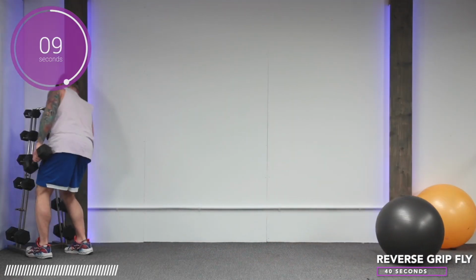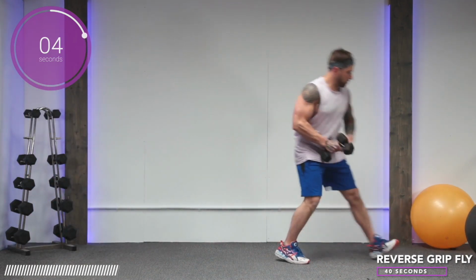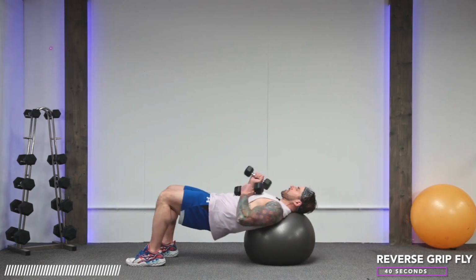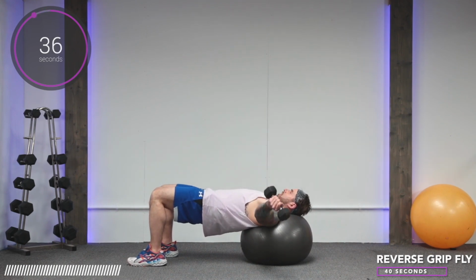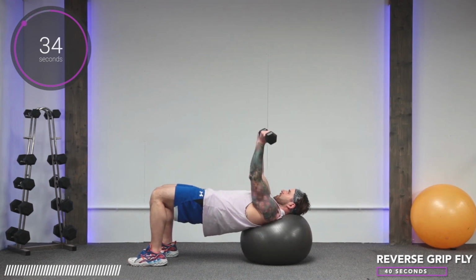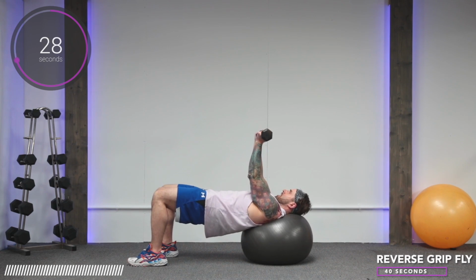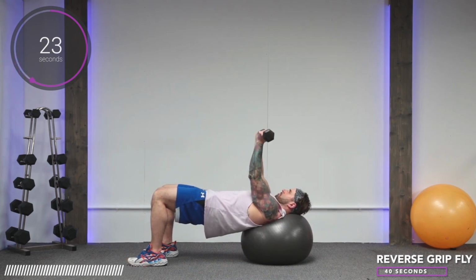We'll grab some lighter dumbbells for these ones. Okay, get the ball back into here. We're gonna get down in a fly position, but we're gonna have the ends of the dumbbells facing each other, nails facing us. Lower it down. Again, go light with these guys until you get good at them, because it's an awkward little exercise to master, but we keep the arms nice and straight. Lower them down nice and slow. Breathe out as we bring them in to meet.